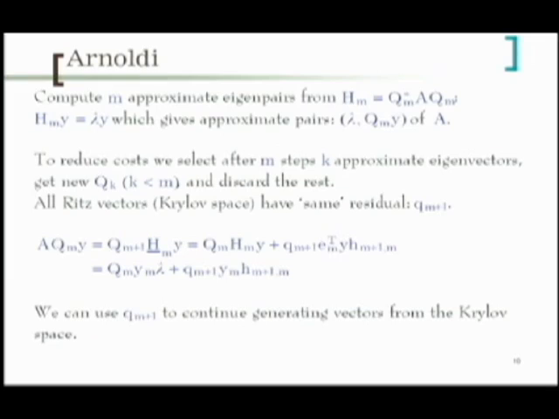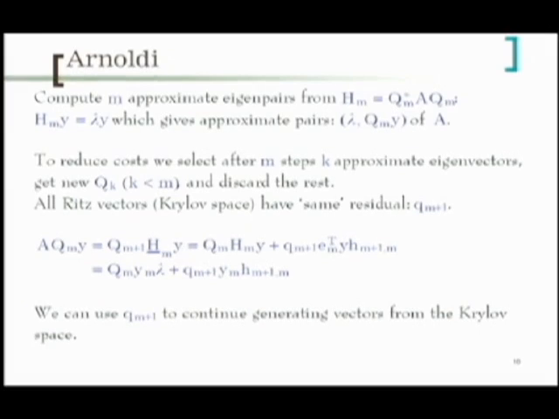So if I stick in any eigenvector, I get A times qy, which by construction is q_{m+1} h times y. I can split this matrix into my original H plus this last component, which is q_{m+1} times e_m transpose times the vector y I'm multiplying with, and this is the (m+1, m) coefficient of the Hessenberg matrix. So this is just a different way of writing H and multiplying. Then I get Q times Y times lambda, my approximate eigenvector times approximate eigenvalue, plus a residual.